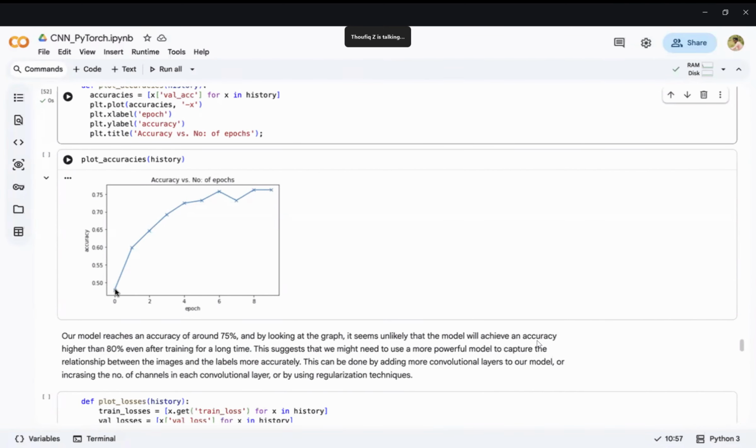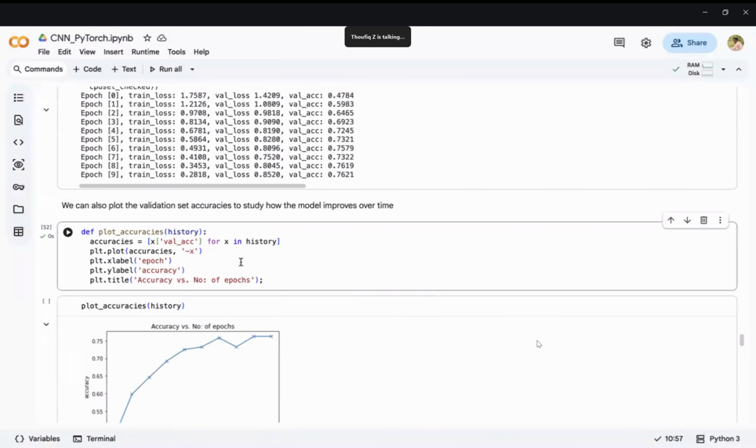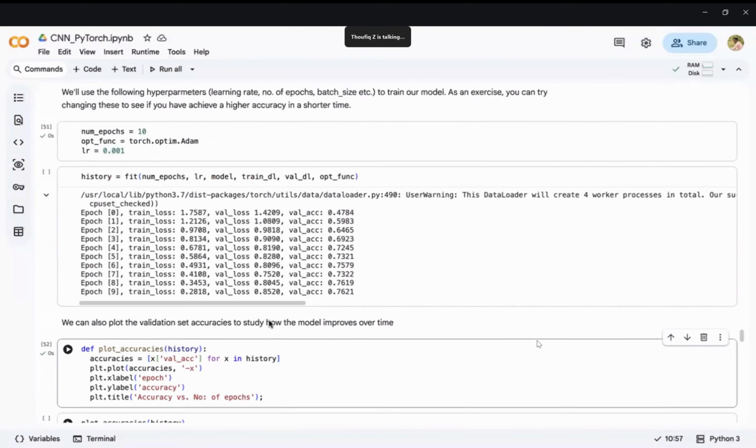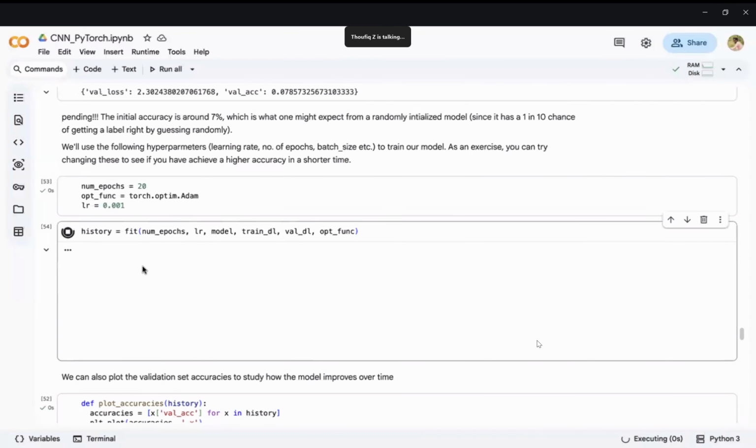You can see that accuracy increased as the number of epochs increased, but at epoch number 7 there was a downfall in the accuracy. Again for epoch number 8 there was an increase. This is only for 10 epochs, so we have displayed only 10. Let us make it 20 as well, not a problem. It's going to take some time. Let me train it here. This time I'm using 20 epochs.